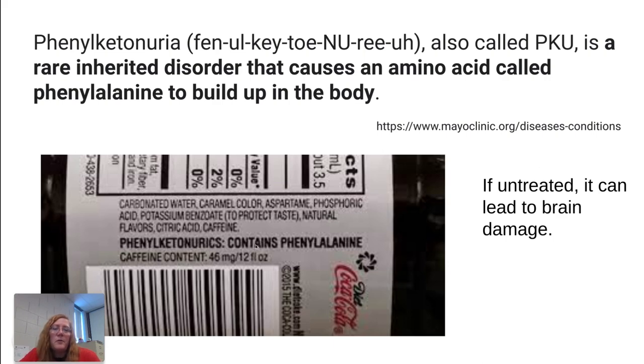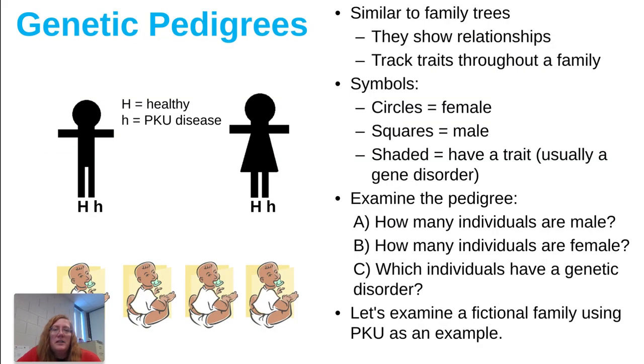And so this is also why you will see signs on different things that will say, hey, this does contain this. And the treatment for it is simply a supplement for the baby, for the person. So it's not like it's bad for the baby or the person that has it unless you don't know you have it. Okay, so similar to family trees, we already said this.